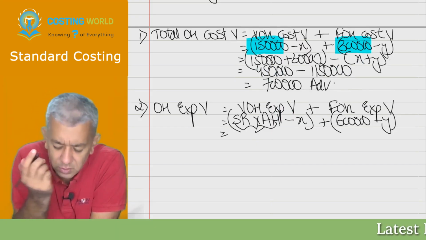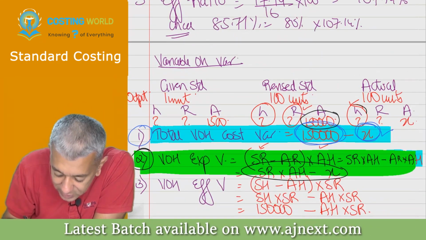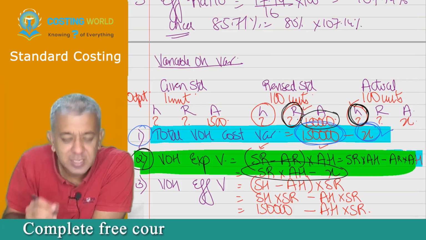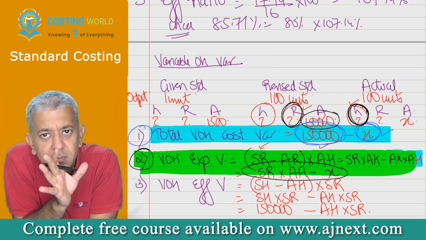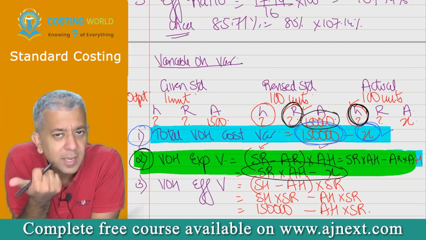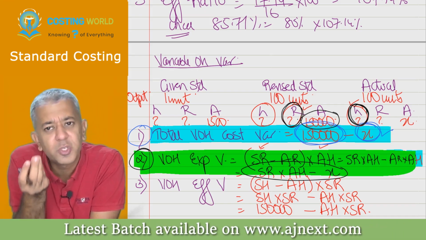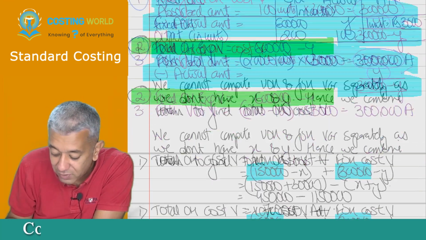No, sir. Beta, it is actual hours. It is actual hours, this particular data, into standard rate. Okay, can we say this should be standard rate per hour? Is that all fine? Yes. Okay, but we do not have that information. ICAI should have given that information. That was the only information that I wanted here. You give me this data and this data. So therefore, I don't have this particular data.